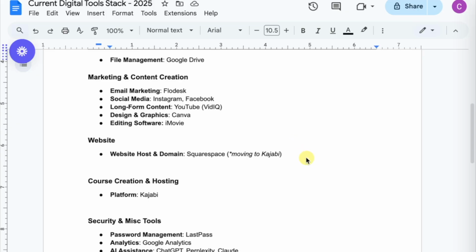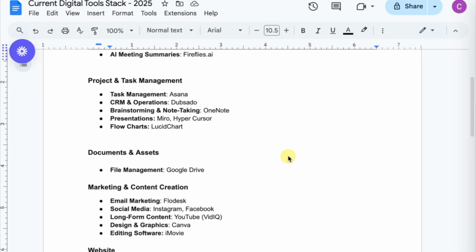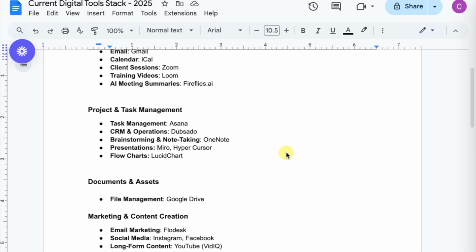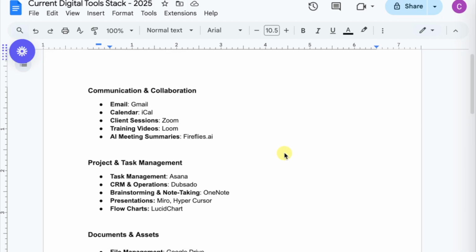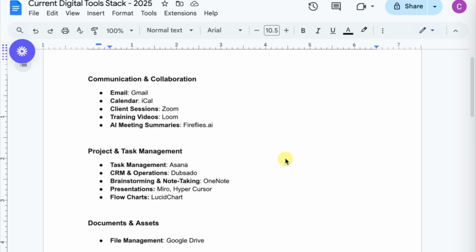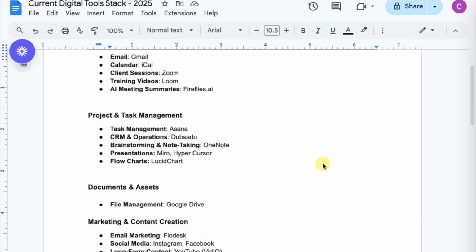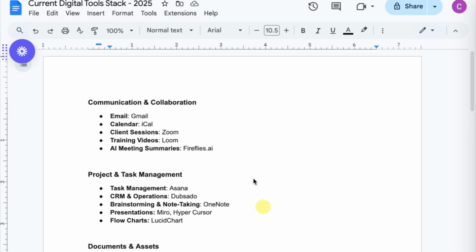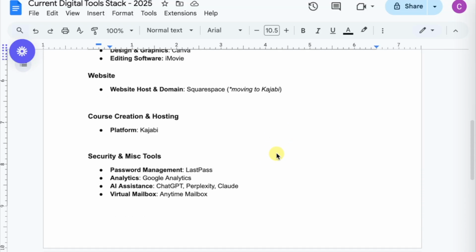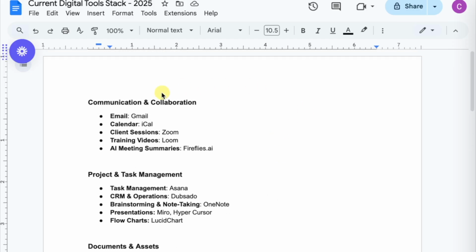Do not fall asleep at the wheel on auditing your subscriptions, because I have found a lot of my clients are paying $12.99 a month for something they have not used in 2 years. And myself, I am guilty of this as well. So now I do track my monthly subscriptions on another sheet for my financial reporting on a monthly and annual basis. But just as you're doing a bit of an audit of your tech stack, keep in mind, what am I paying for? And you could build that out on this page as well in little parentheses and just put how much each is a month.